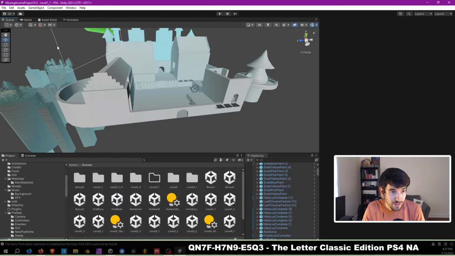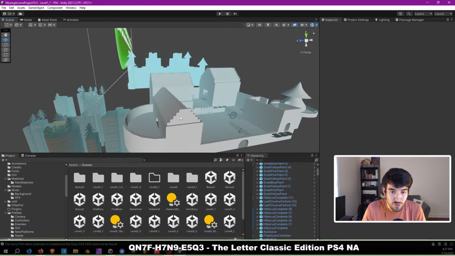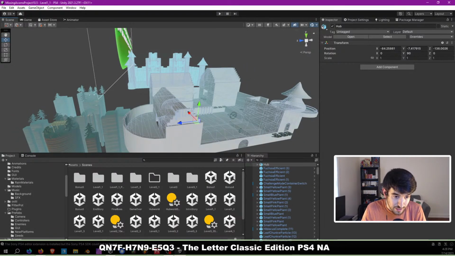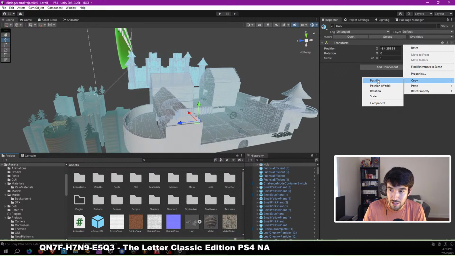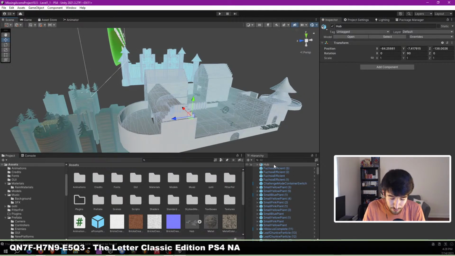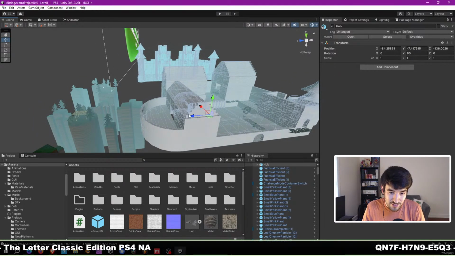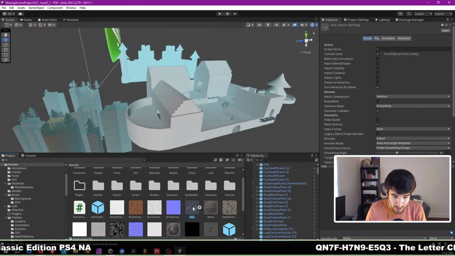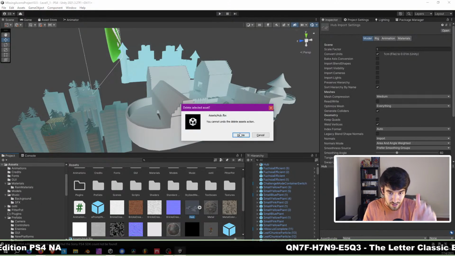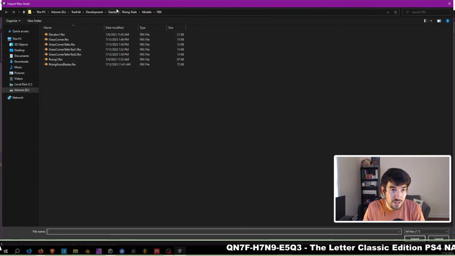So I'm going to show you guys a cool trick. We hide this right here, and we go back to our scene view. And then what we're going to do is we're not going to delete it from here. What you've got to do is go over here to copy, and you go to position. If you delete it from the room and then you make a new model, you'll just have to copy and paste. But this is a trick for you Unity developers out here. If you just go over to your FBX file in your assets folder and we delete it, and then what we do is we go to import new asset.